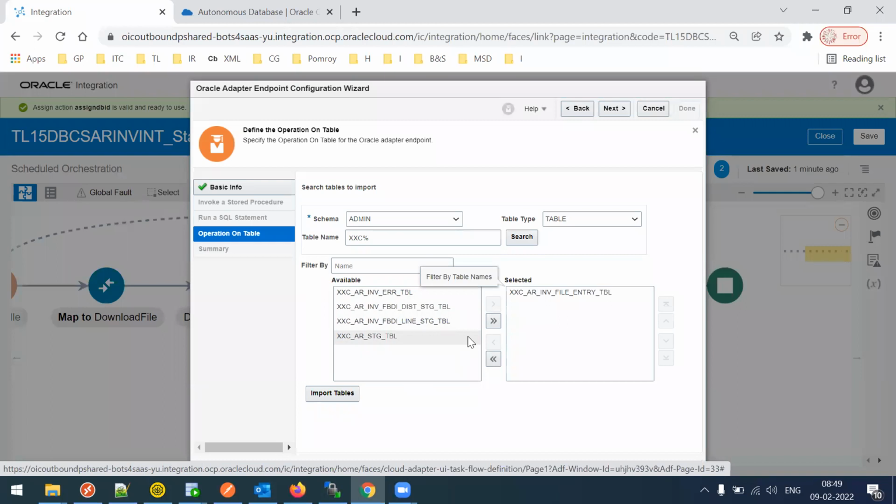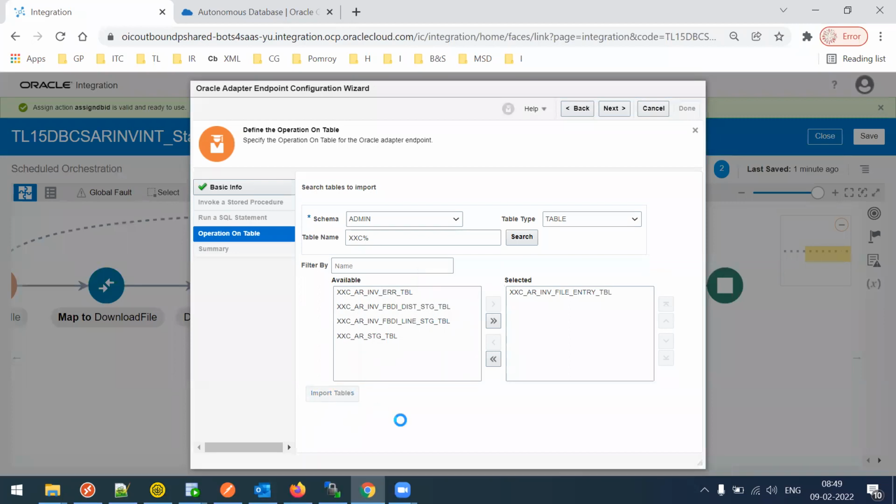If you do not create primary keys and foreign keys, while importing the table itself, it will validate whether the table has a primary key or foreign key. It will verify whether the primary key exists or not. If not, it will give a prompt: please enable any one of the columns as a primary key.